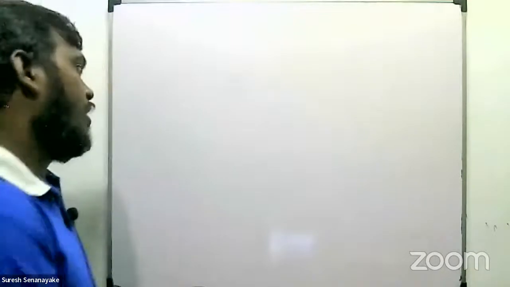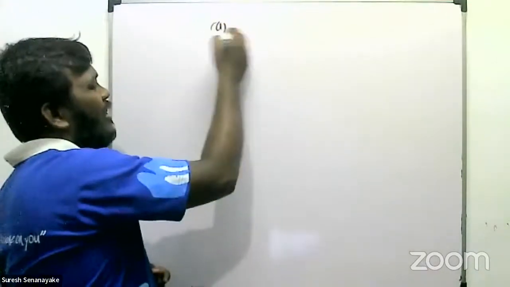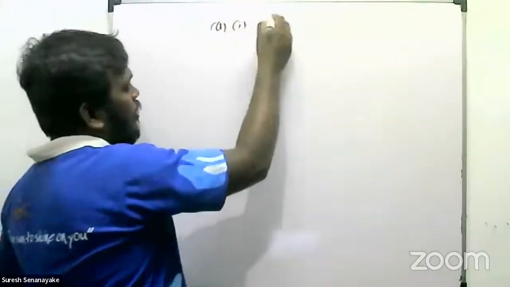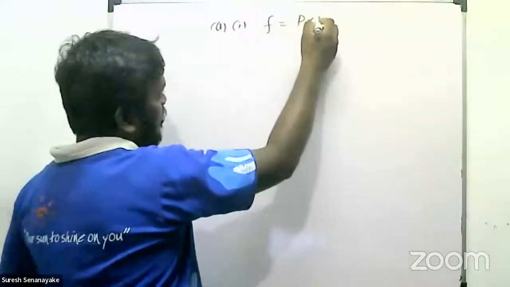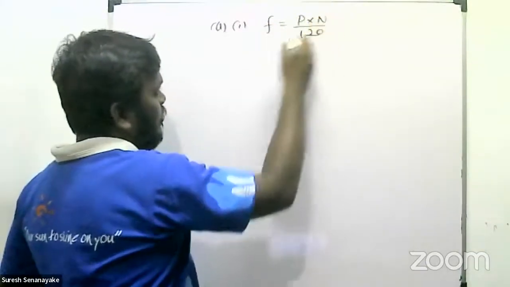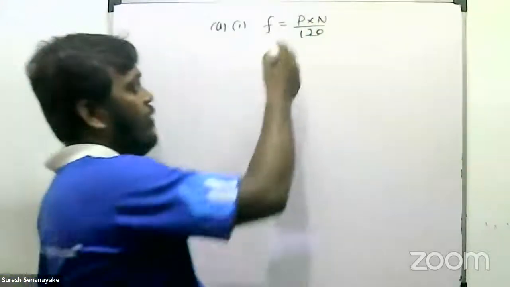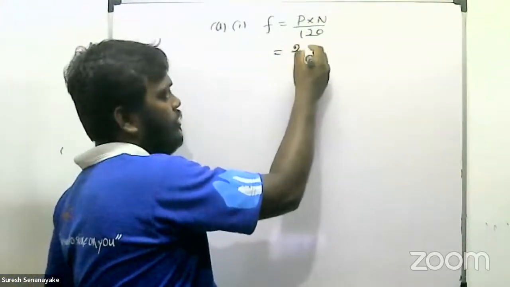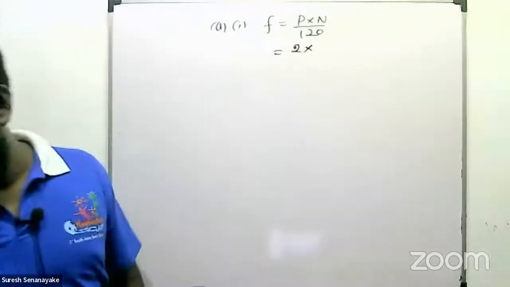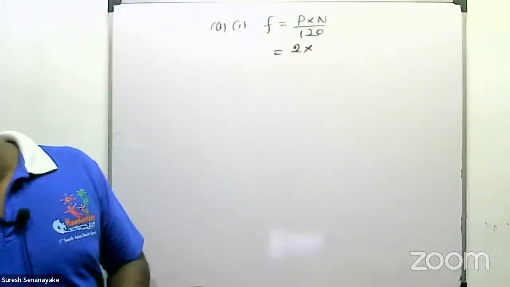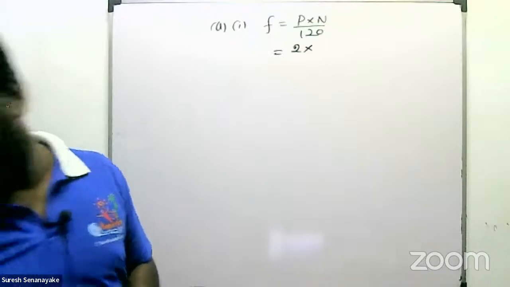It is easy. That's the equation they gave. You need to substitute it. Given that the portable generator consists of two magnetic poles, the frequency is P times N over 120. P is the number of poles, so there are two magnetic poles, and N they gave as revolutions per minute. That is 3000 revolutions per minute.